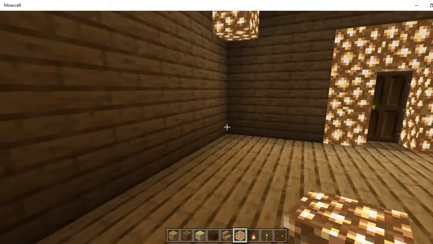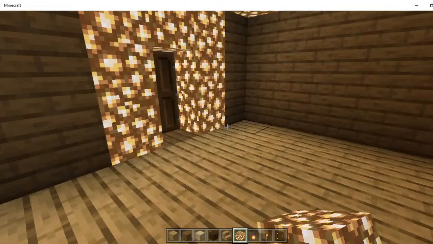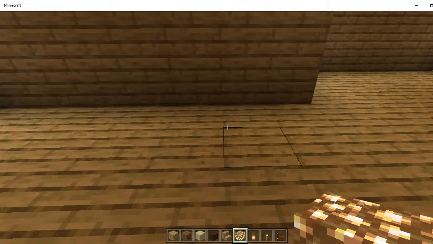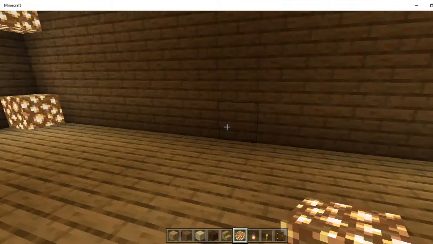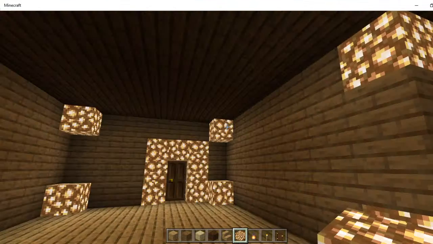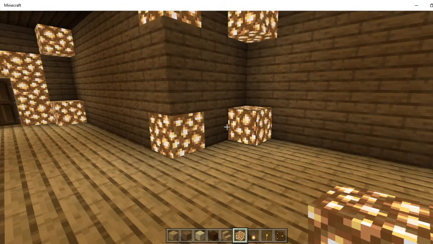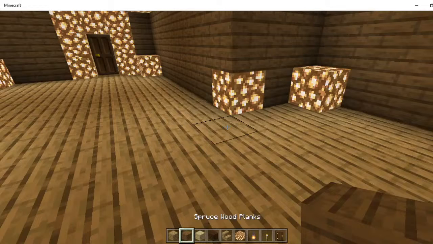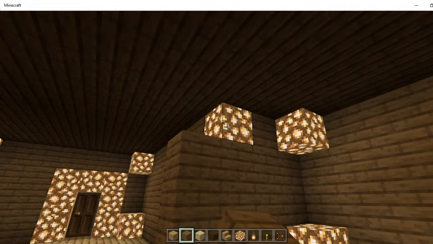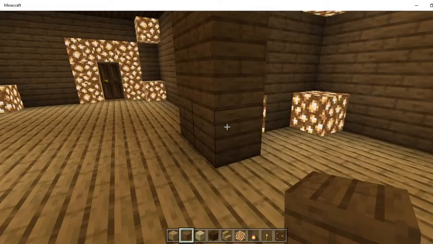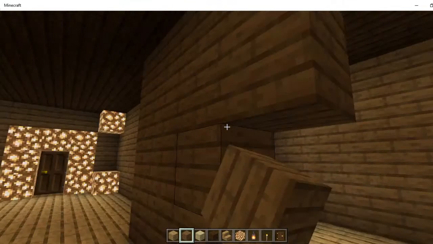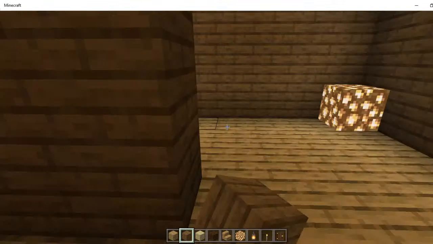And then, I'm not really great with interior decorating, so sorry for this stuff. But here we can, I don't know about any of you guys, but I like to have a separate bedroom. So we're gonna make a bedroom.